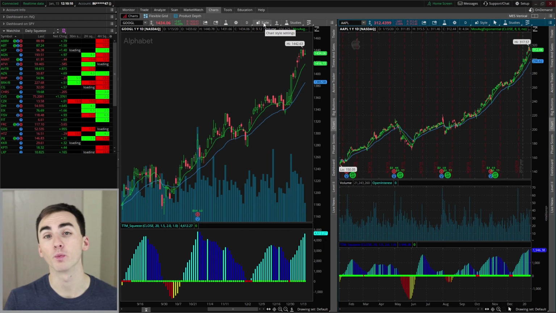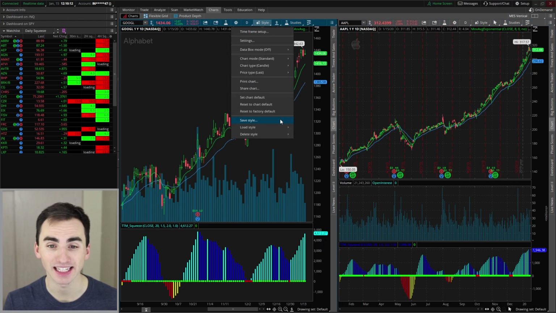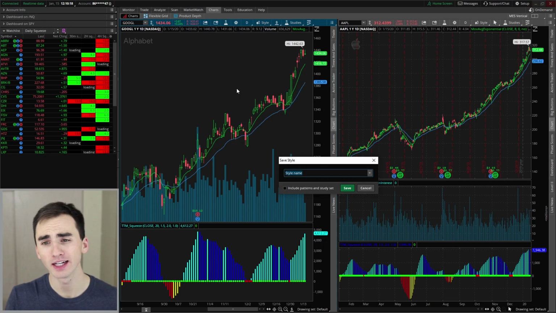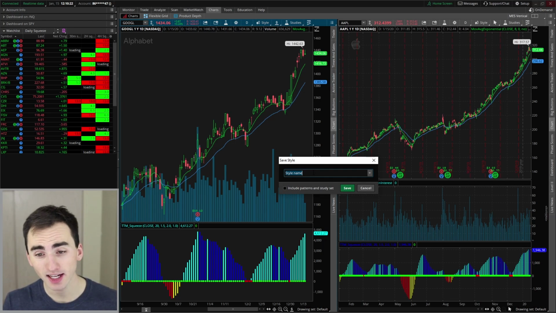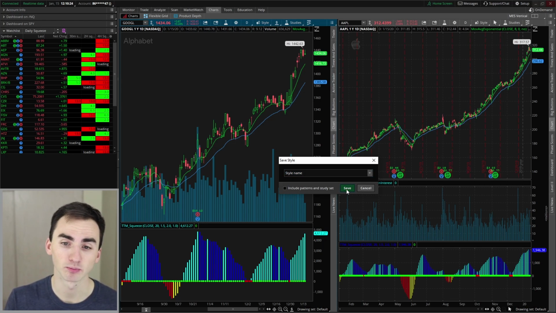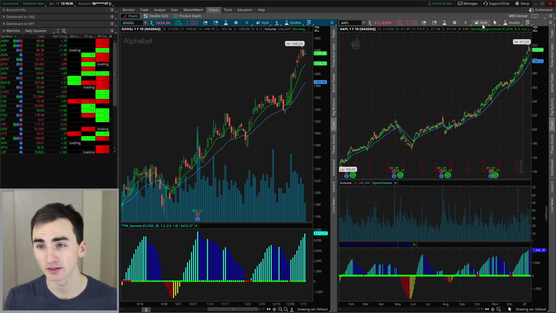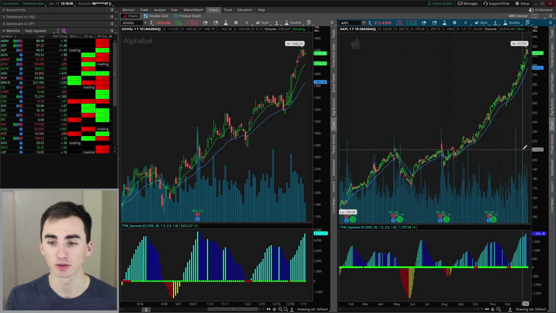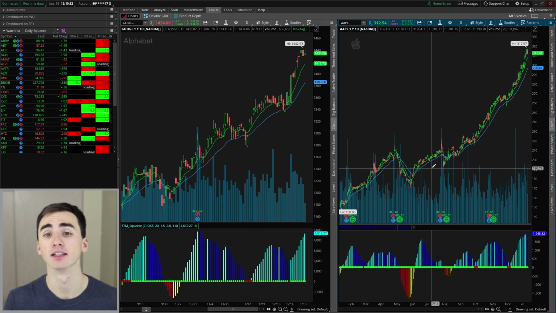And so we also need to go and save our style. Our chart settings, and the fact that we have the volume here and the grid patterns gone, those are our different styles. So we'll just say, save it as the basic style name, and then we'll want to go over here and do load style, and it will just be style name. And so that's how you get these to match.